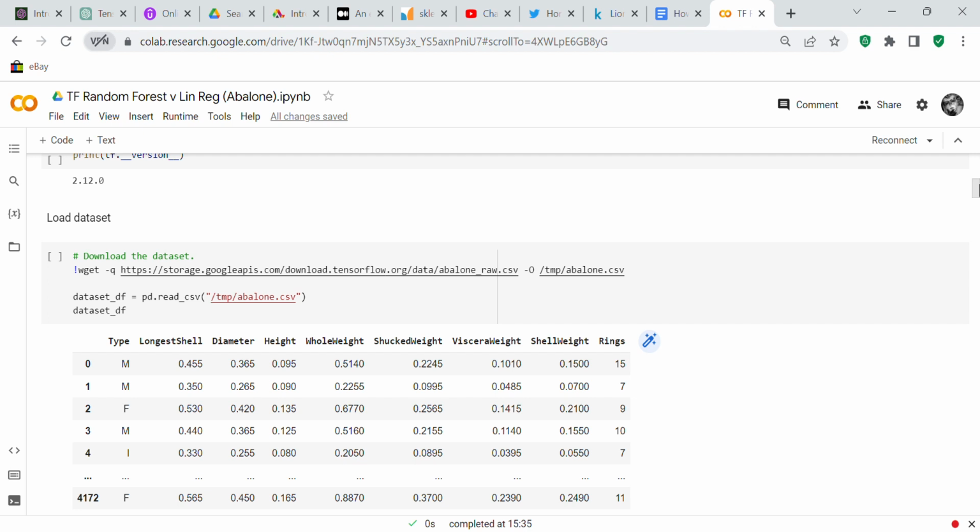Because I learned sklearn before I started learning TensorFlow, I have put some sklearn code in there because it's easier for me to work with than this long code that you get with TensorFlow. And so I think TensorFlow wants to replace sklearn in their code, but I'm using it anyway.